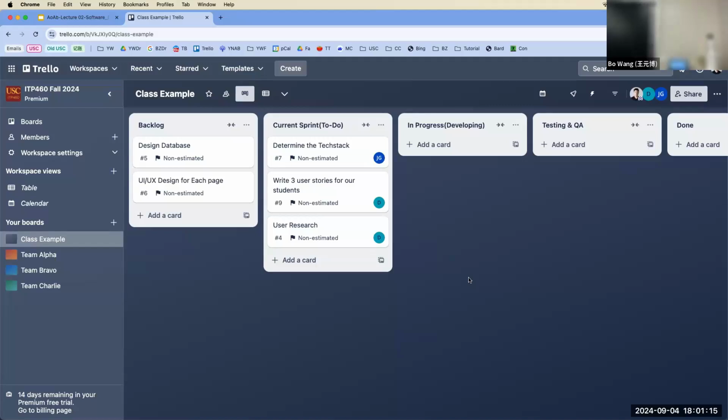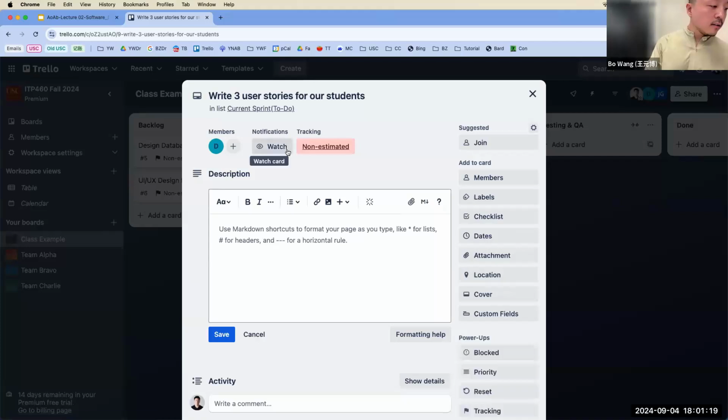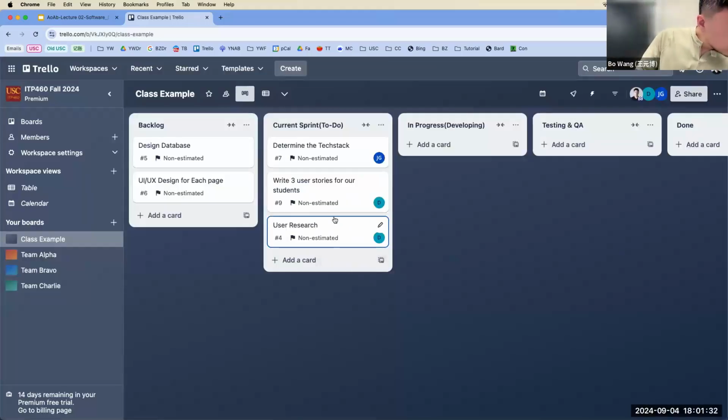So let's start by doing this. Let's take the write-3-user-stories task for our students. Do you see this little number here?